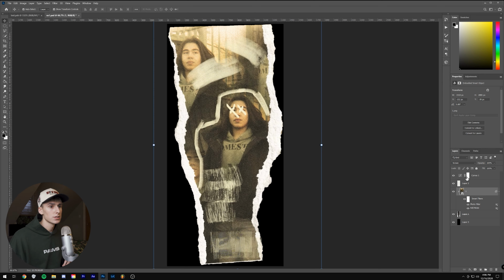And then I just added some curves to it. But yeah, that effect is super simple. I think that might actually be tomorrow's tutorial. Obviously today's not a tutorial. We're just going to be going through the pack and kind of explaining what packs are used for what and just kind of how to make the most of it.